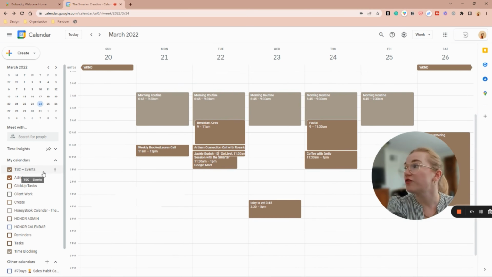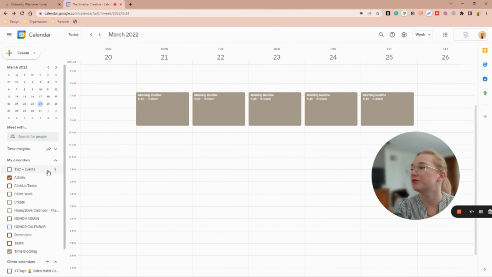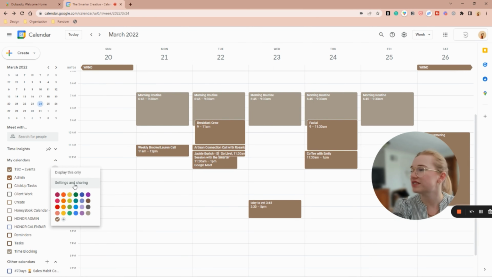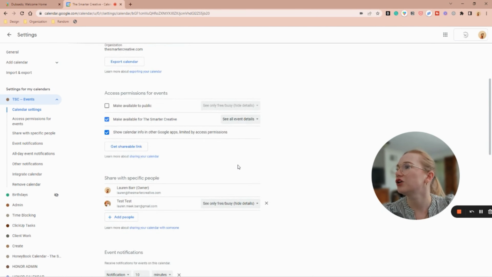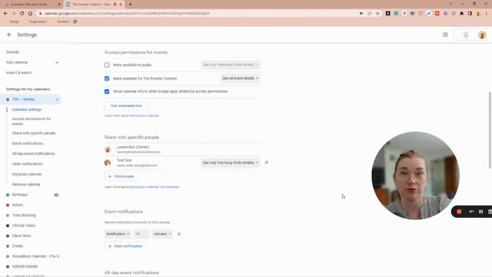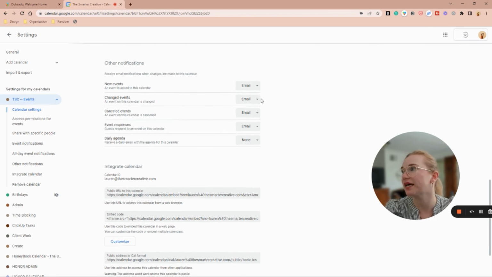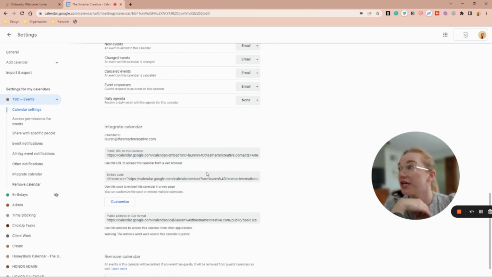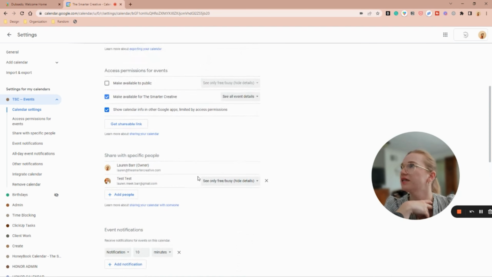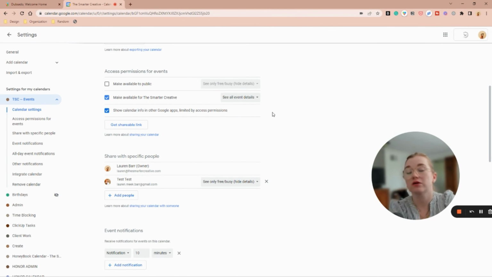It's fine. So if you ever want to actually share a calendar with somebody, you're going to go to settings and sharing inside of a Google Calendar. And then you can share with very specific people to add them. And then you can see their settings here of what they can and cannot do, and all of your settings for if a new event is added, you can be updated. So if you wanted to share the public URL to the calendar or embed it someplace, you just want to make sure up at the top that your permissions are set to make available to the public.